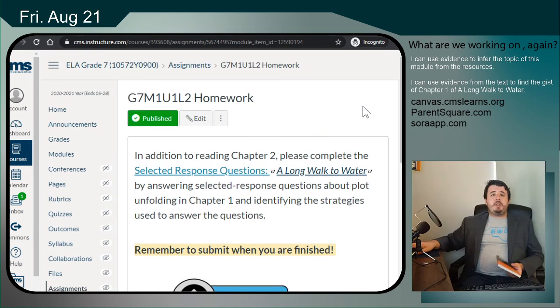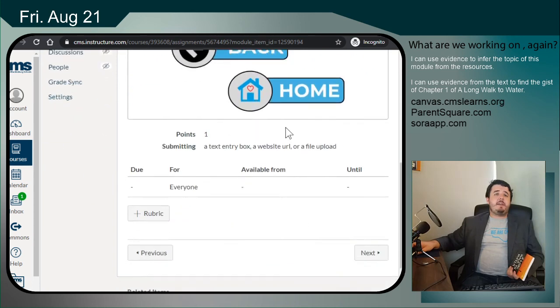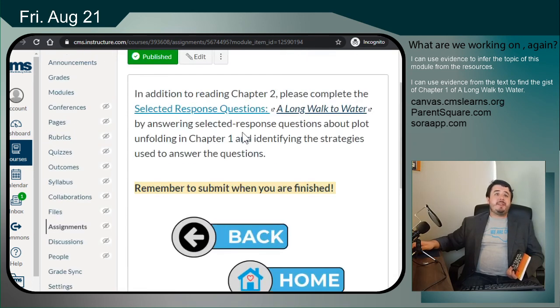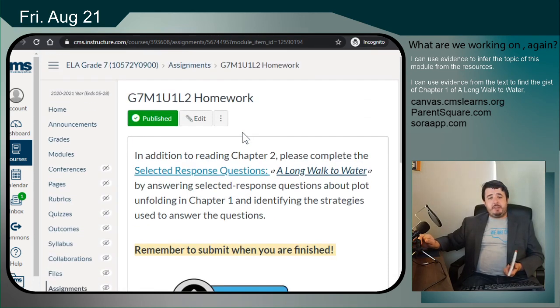When you're in student view, instead of a publish button, there is a blue submit assignment button. They click on that, come down here, and there will be a button that says Google Drive, and they just attach the assignment there. It's a couple steps to get done, but we've practiced it in class. And if they get stuck, they don't know what to do or something along those lines, they can send me a message by clicking on the inbox button here.